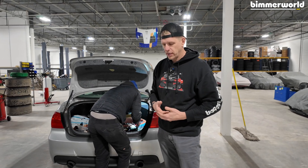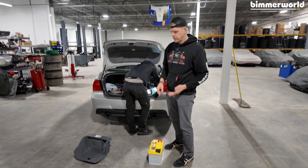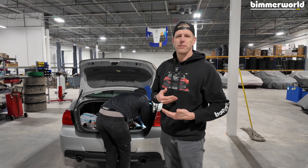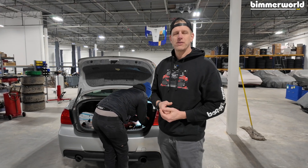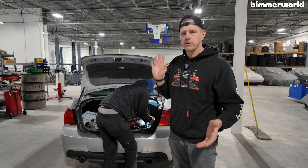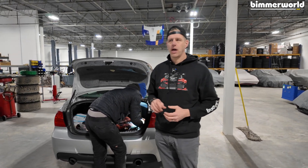Now, if I was installing a factory battery or a factory type replacement battery, I would also be thinking about where I would vent this thing, where I'm going to connect my vent tubes, which end, etc. But the Optima is sealed and it's a gel-based AGM. I don't have to worry about spilling, about acid coming out, about where I need to vent it because it is a sealed battery. Just one of those things that makes it super nice because I've seen plenty of these cars as they get older — the batteries live in a dark corner and nobody pays attention, and now you've got corrosion and a disaster in that corner. So having a sealed battery makes life nice for the ownership of the car.